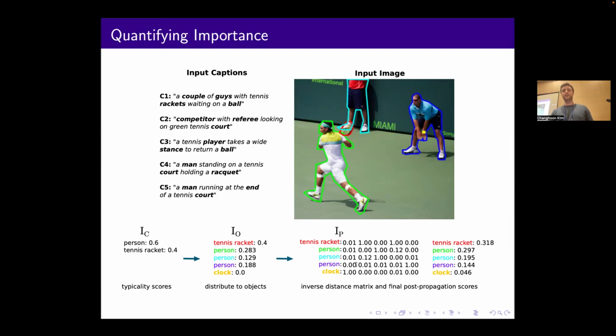Then, using an inverse distance matrix and graph signal processing techniques, specifically a heat kernel to disperse the importance, we can get final importance scores for each of the objects in the image.